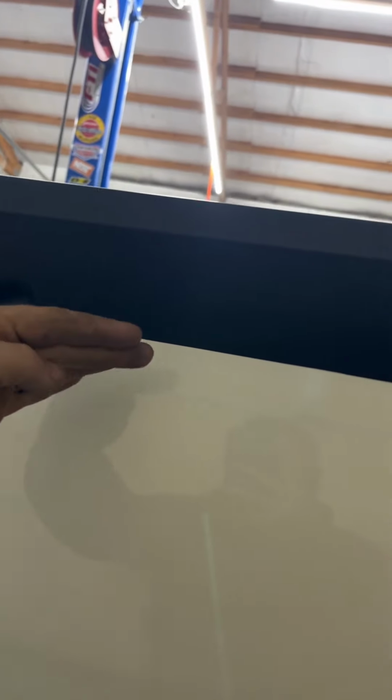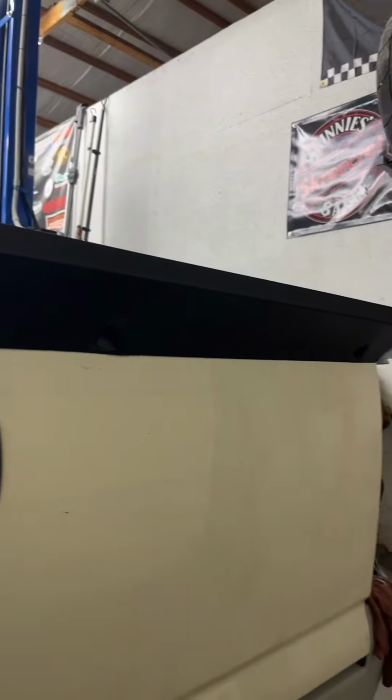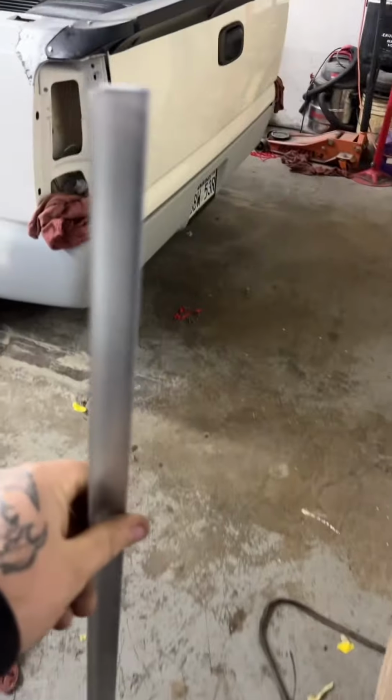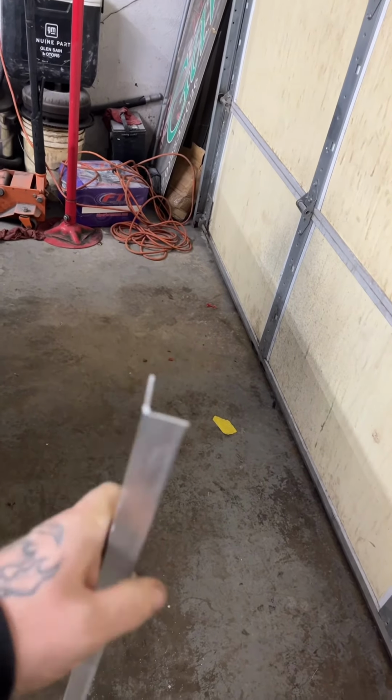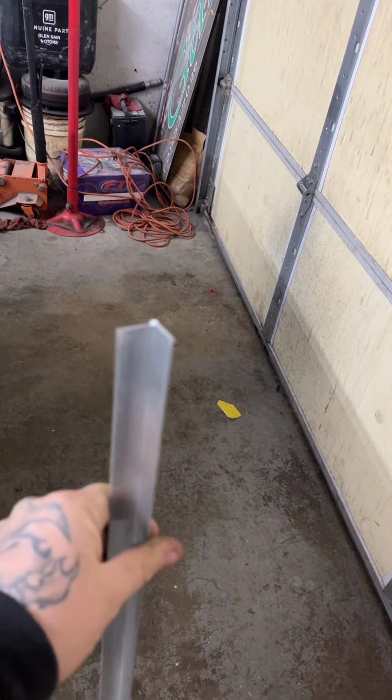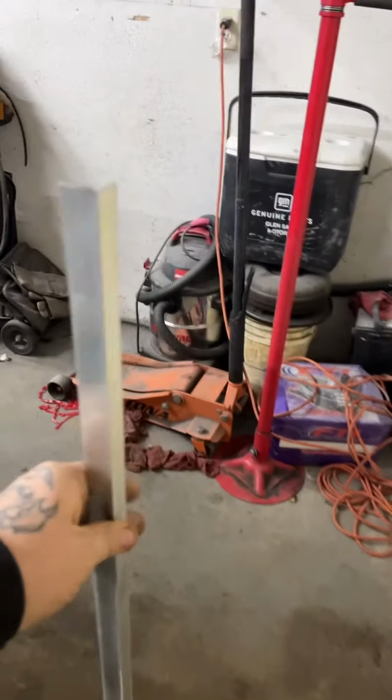It'll do that real bad in between your mounting points on the back. And it'll have like a big bow in it or just a little one right here. And that always bugged the hell out of me with these cheap spoilers. So we went to Lowe's and we picked up a piece of 3/16 by 3/4 angle aluminum. I bought an 8-foot stick of it for, I think it was like 15 bucks.